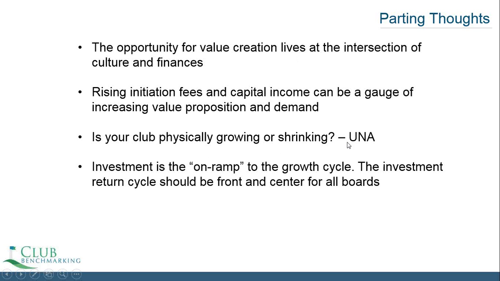Growing or shrinking, understand that unrestricted net assets, and certainly if you're a club benchmarking member, just go in and run that. There's a balance sheet and capital report, and I'm sorry, no, it's in the member. It's in that, but that's just for a year. It's in the multi-year trends report, and you'll see yours over the years, at least for as many years as you have data in. But it is about getting on that on-ramp to the growth cycle.